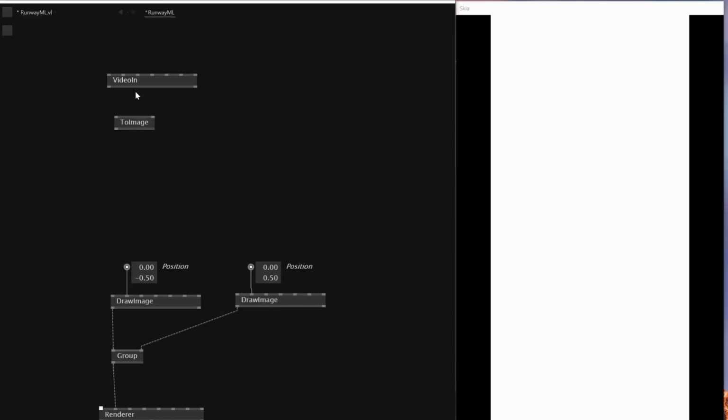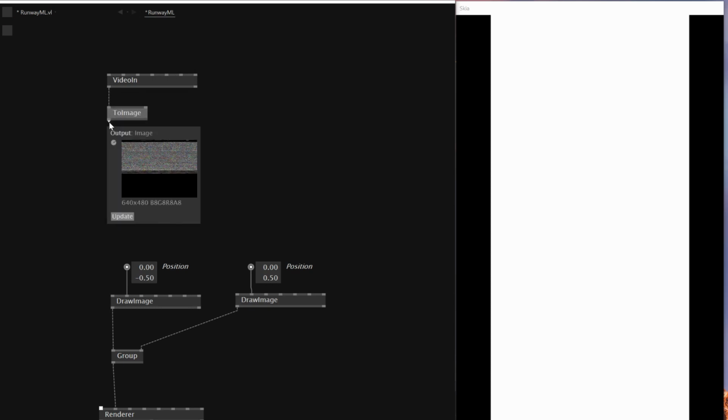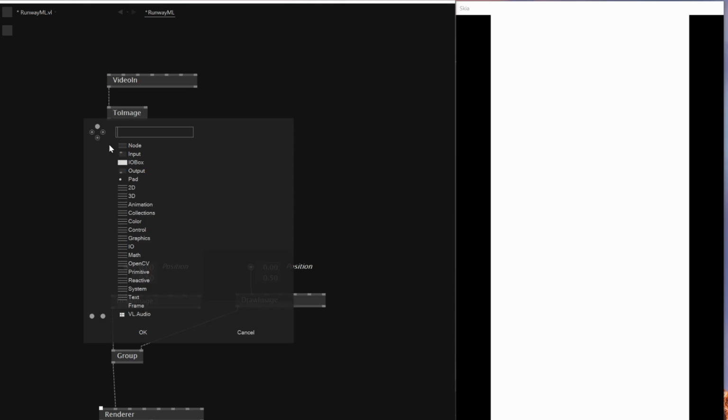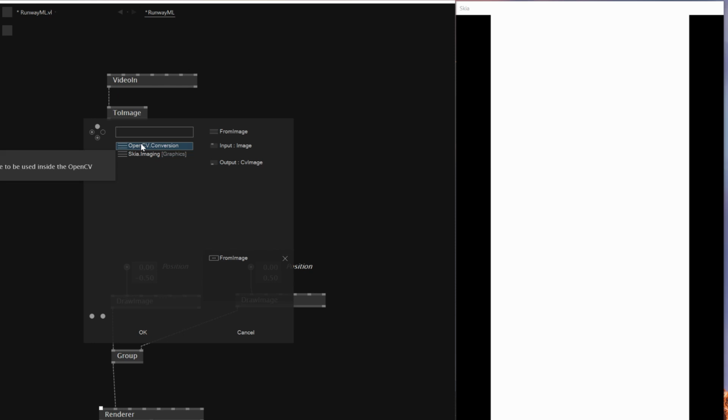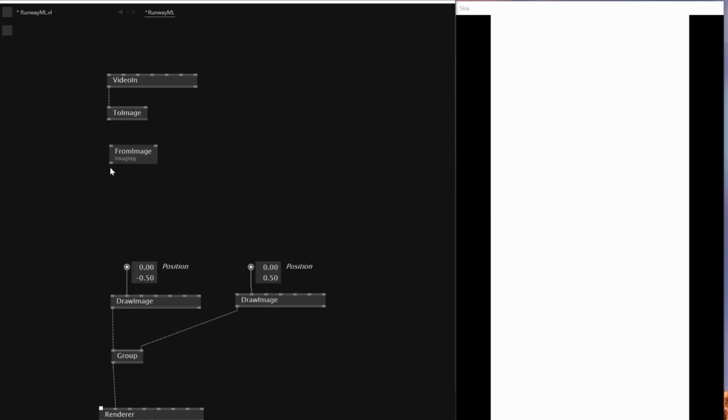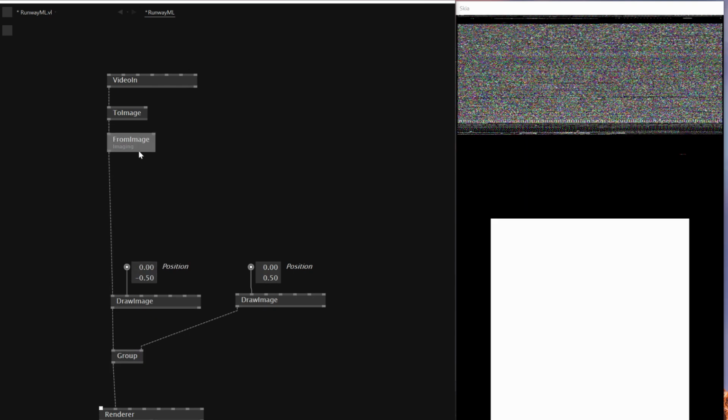What I'm doing right here is I'm converting a CV image to an image without CV, and then the FromImage node will allow you to convert an image to an SK image. So this one outputs an SK image, and then this is what it needs. So it's a bit of a weird process, but we need to process this.